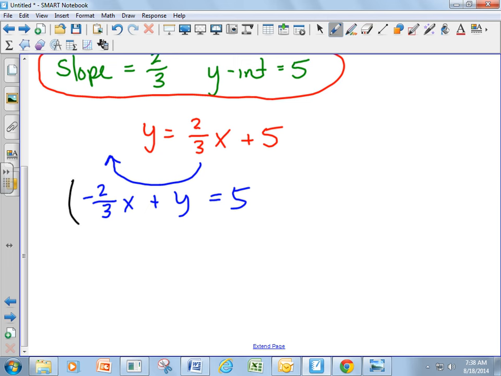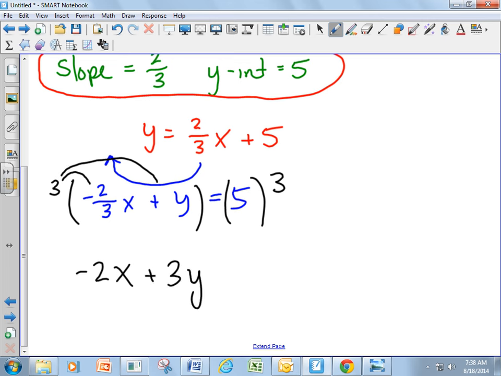And what I'm going to do right now is just multiply both sides of my equation by a number, and that number needs to cancel out any denominators that I have. So that LCD again. So I'm going to go ahead and multiply both sides of my equation by 3. And what that's going to do then is get distributed in on the left. And when I distribute the 3 into the negative 2/3, it totally cancels with the denominator. I'm left with a negative 2x. And then I distribute my 3 in here, and then I have a plus 3y. Very important that you don't forget this part. And then over here on the right, we have equals 15.